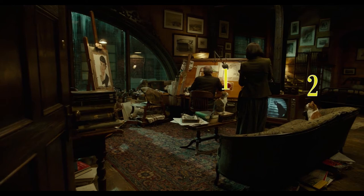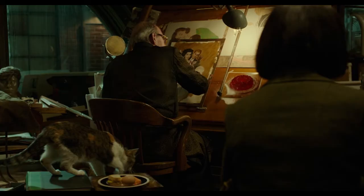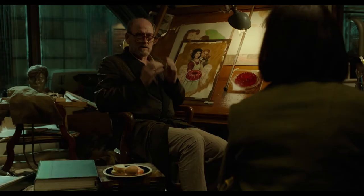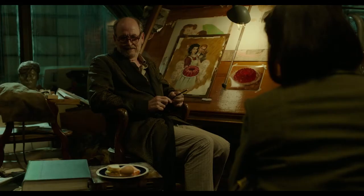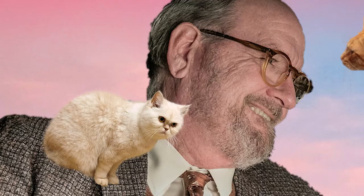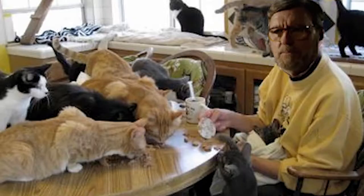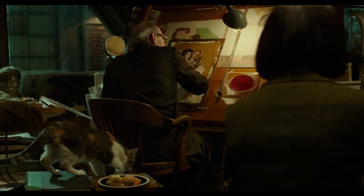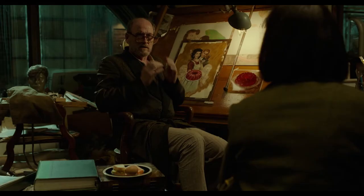You hear them. And what that does is it manipulates the audience into investing their opinion into Giles, because when you hear about somebody who has a lot of cats, you have an opinion about that, and everybody has an opinion about people who have too many cats. Yeah. And so I was reading the script and I think it pulled it off. To me, it seemed like he was just this really sweet, loving, nurturing type. And maybe somebody who hates cats won't feel that way. Maybe they'll think that he's a hoarder or something weird like that. But regardless, we get to tell the audience something about Giles's character without wasting any time in the cut.